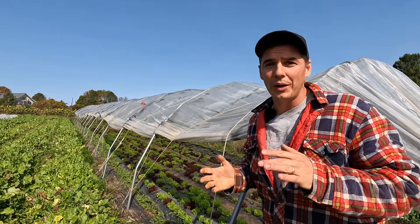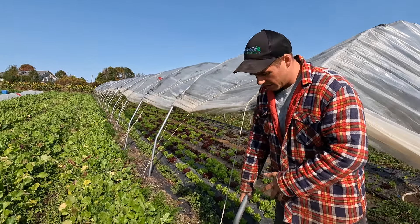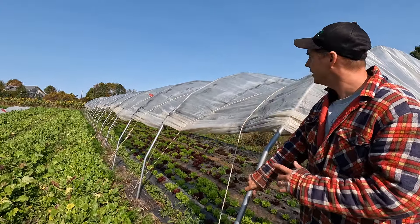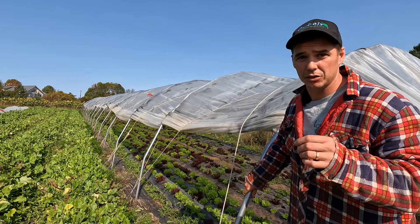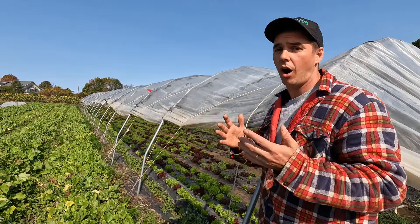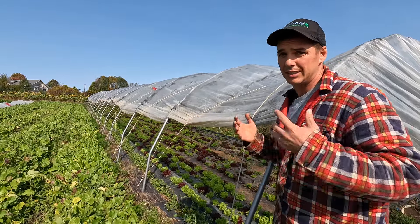Caterpillar tunnels have a super simple design - they can be assembled with two to three people in one morning. It's just rebar that goes into the ground, posts fit over top, and this is fastened down by strings which are tightened back and forth across. The quick assembly allows for really improved flexibility in your growth. In the springtime we have radish, turnip or salad in here, and then when it's hot enough to plant peppers or eggplants we can just move this off the established crop in one morning and put it right where we want our eggplants. We can do the same thing in the fall.